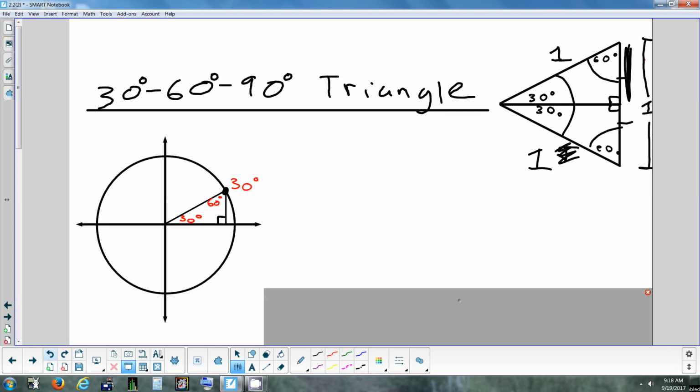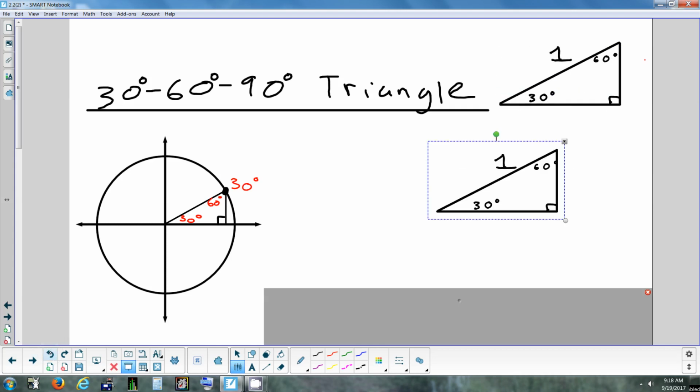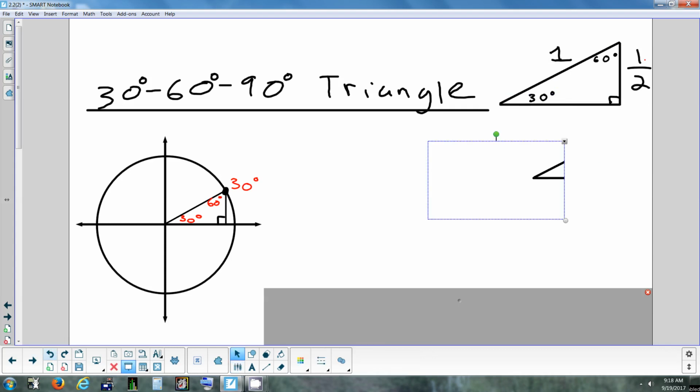So what I'm going to do is erase some of the stuff we have there because I don't need that second triangle anymore. You can leave it if you want or just draw it again, but that looks a little messy to me. So I'm just going to label that top side as 1/2. And it comes from that proof we just went through. Any questions on that? So now we know 2 out of 3 of the sides. You can call the third side any letter you want and figure it out. And now you can use Pythagorean theorem. Okay, so you just had to be a little clever about figuring out one of those other sides first. Okay, that's one way I know how to do it, and there might be other ways too.